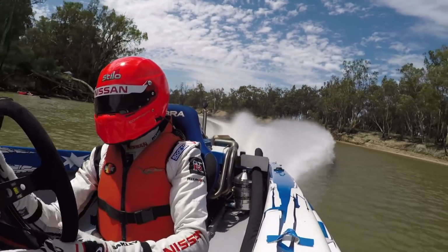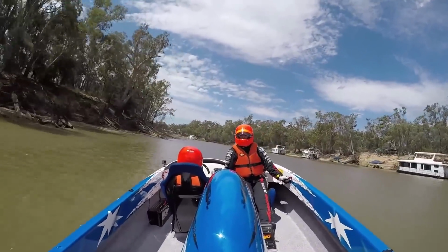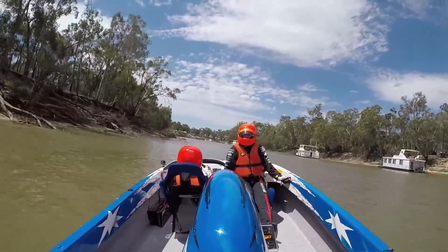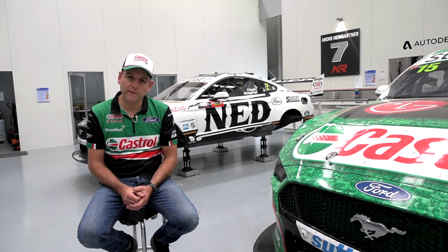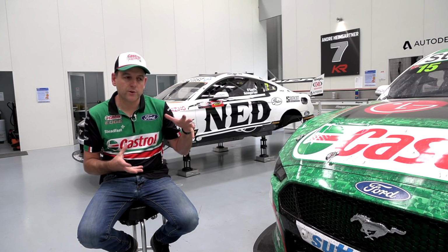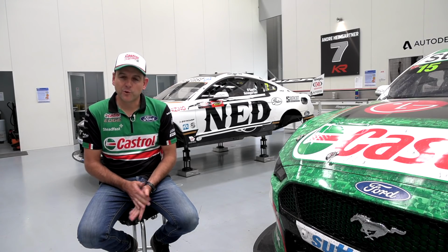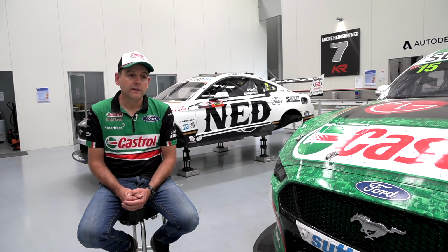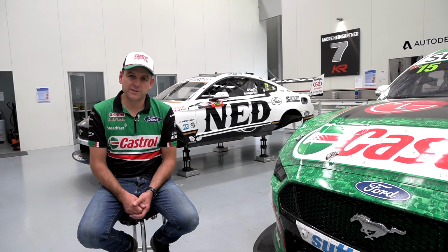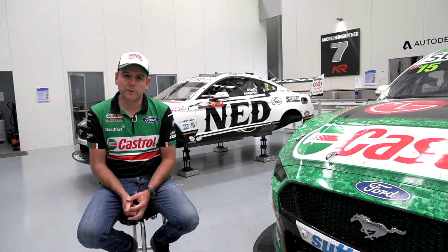So we revved to 7,500 in the car, and we wanted to target around 8,500 in the ski race boat. So we changed the cams a little bit, the inlet manifold a little, and the exhaust system, but the whole internals of the engine were the same as what we ran in the car. And that little 5.2 engine made about 725 horsepower, which was pretty handy. And they just sit at 8,500 revs for 30 or 40 minutes at a time, and it's been extremely reliable and a really successful boat engine.